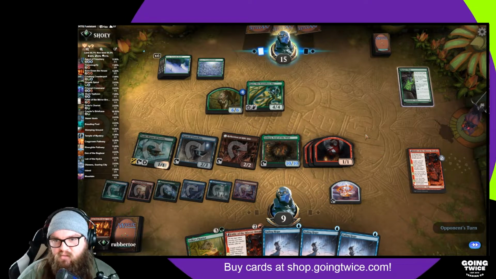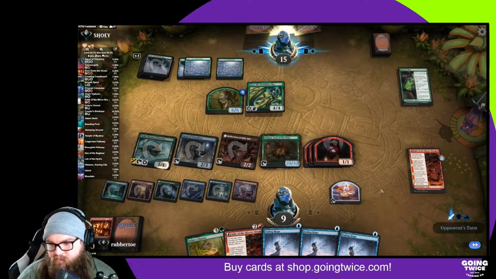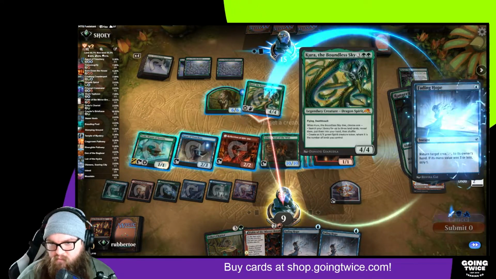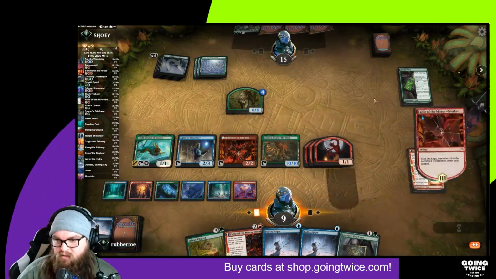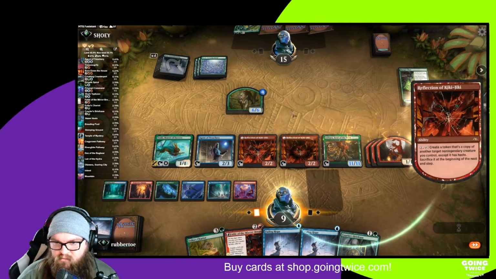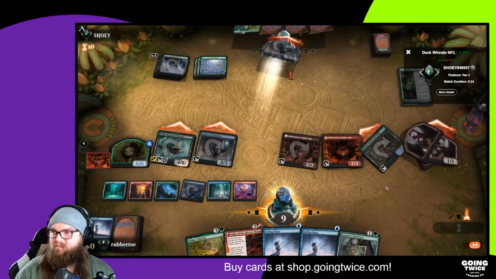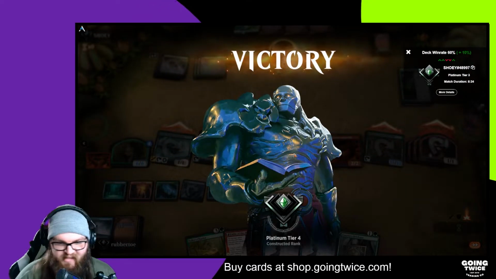So one of the 1/1s will just block the wolf. Fading Hope the Korra, or Kuro, whatever. I think we got this. Nope. Okie dokie. Well, I think we will take your 6/6, opponent, and hit you for a billion. There we go. And that's the power of Kiki-Jiki and Agent of Treachery. I love it. You love to see it.